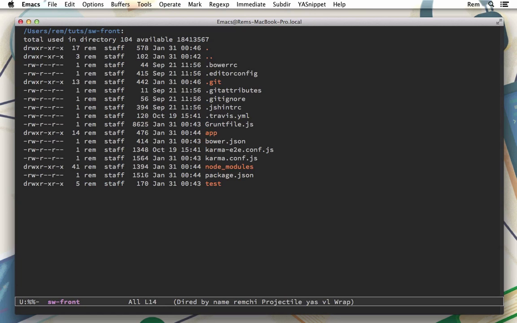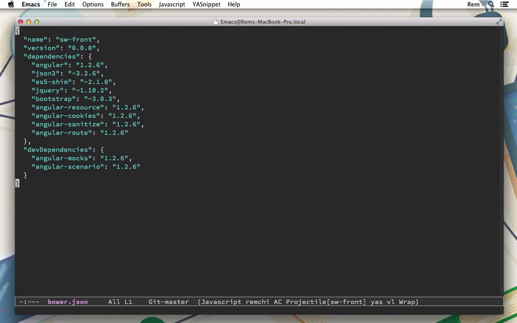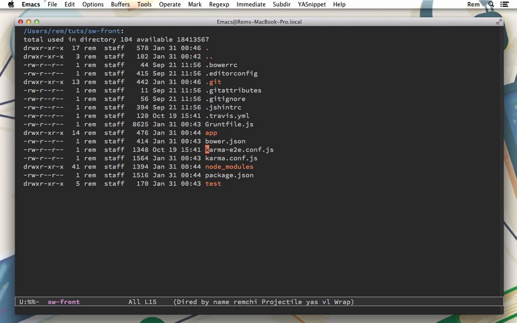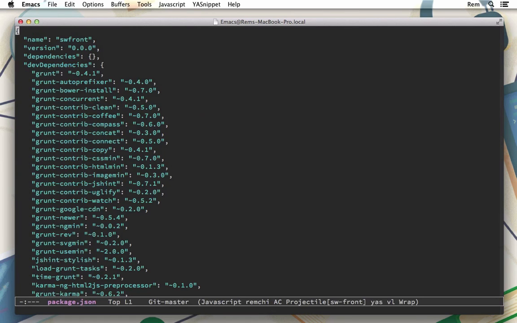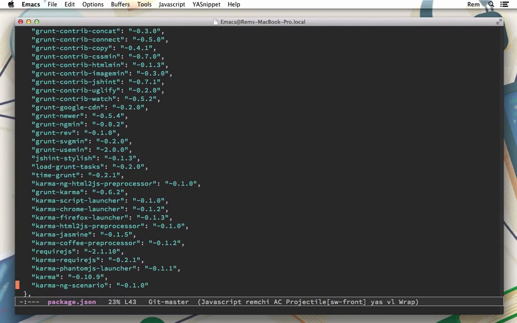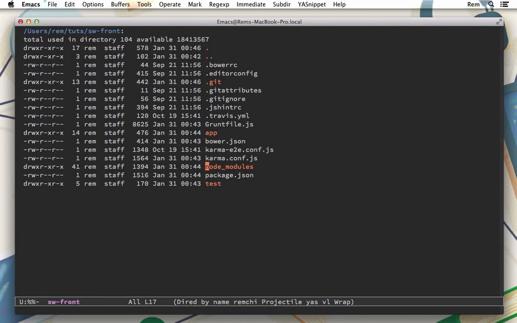Also, we have this bower.json file, and here are listed all dependencies like Angular, JSON 3, etc. So if we need something else, we simply add it here and run npm install to fetch it. So also we have the karma configurations that we're gonna look a little bit later, and package.json file where we have all development environment dependency like grunt packages, and as you guessed, if we need something, we just add it here. We have several folders. First of all, that's the app folder and test folder where the application resides and tests resides. Node modules has all these node modules which are listed in package.json.